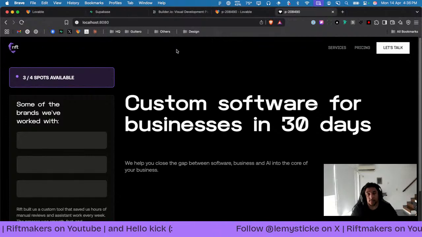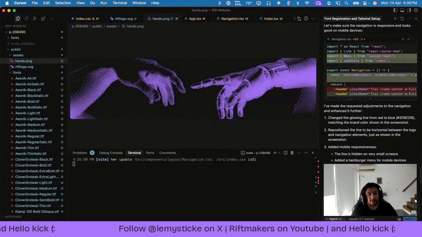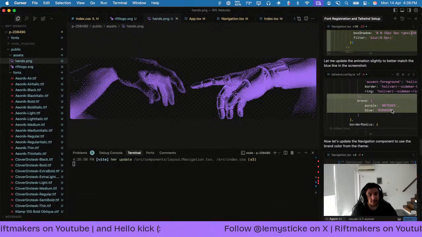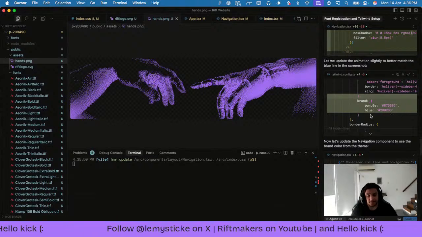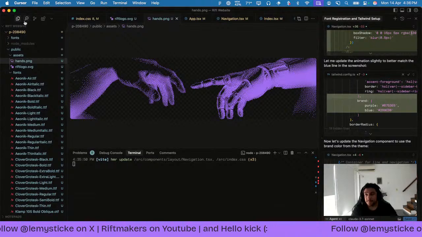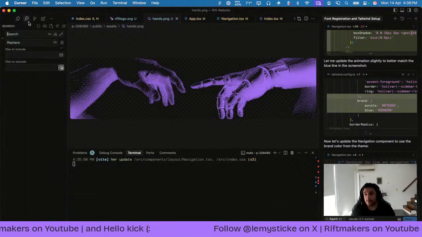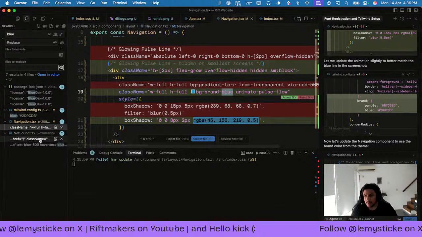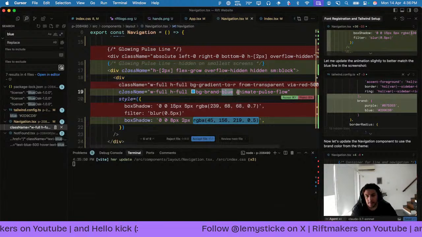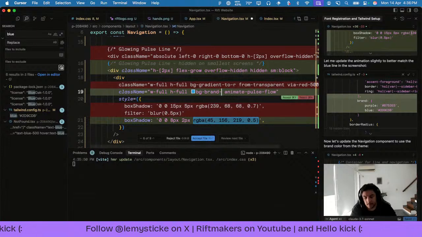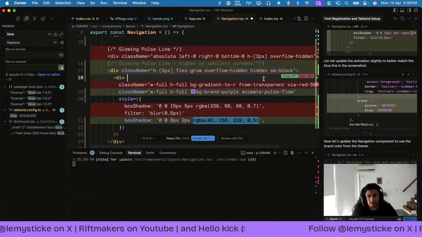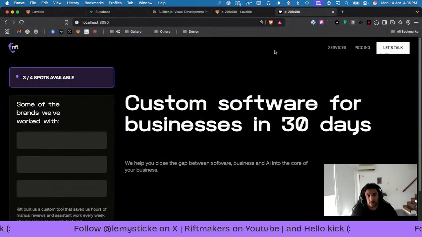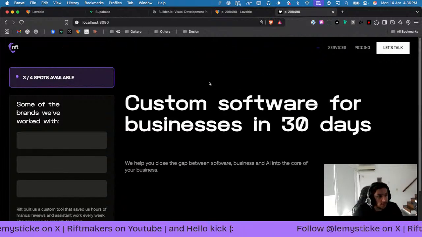And it changed it to blue instead of purple. I don't want it to be blue, man. I'm just gonna go and change it manually because I don't want to use any other credit on that. So I'm just gonna search blue here to see where it's getting that from. Class name, yeah, this one. So I'm gonna say purple here, save it, and accept all the files it gave me, of course. Okay, so the line is working.